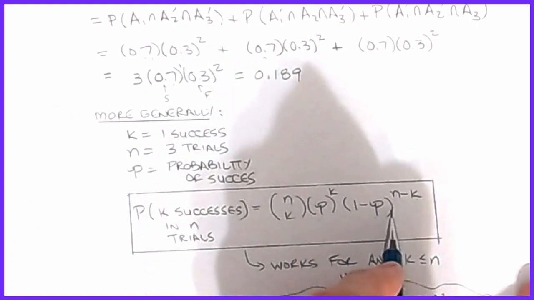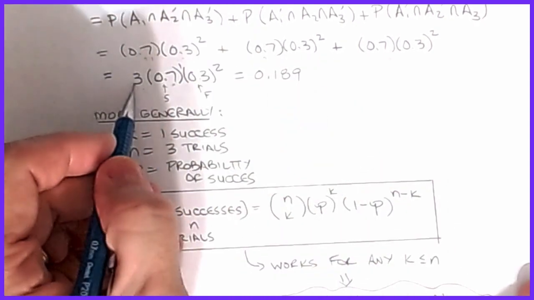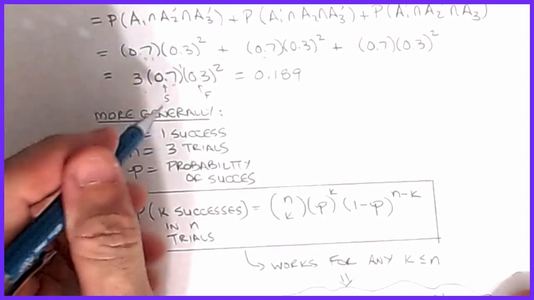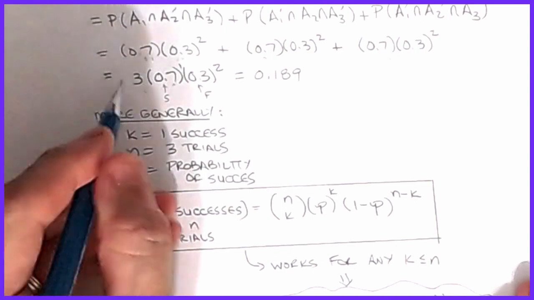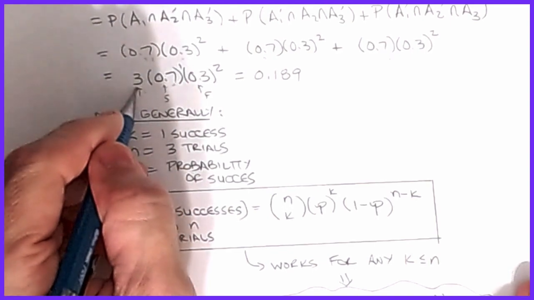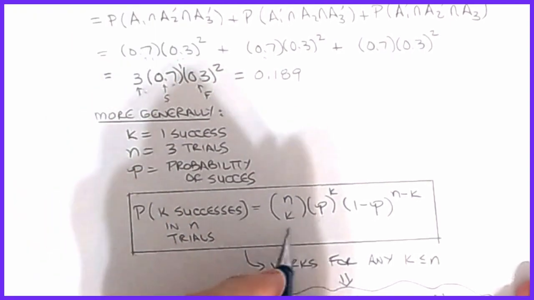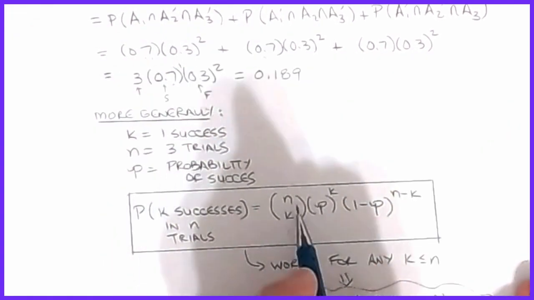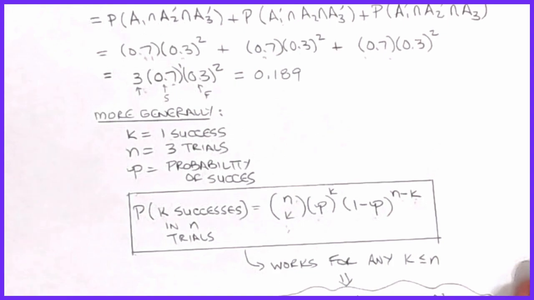The only other piece that's left is figuring out how I get this 3. Well, it turns out, and when we get to binomial, I'll derive this a little better for us, that first number right here is actually a combination calculation of the number of ways that I can pull 1 out of 3. Okay, and for that, there's only one way to do that.